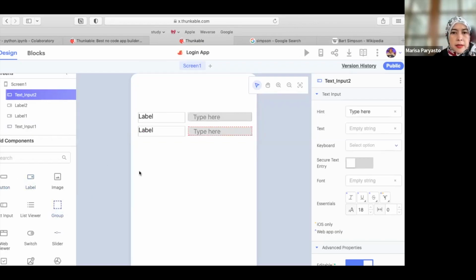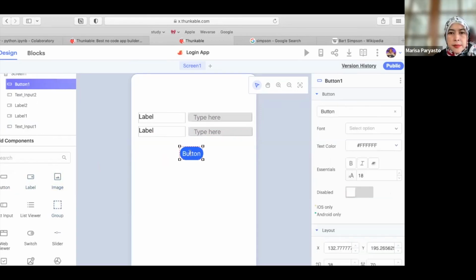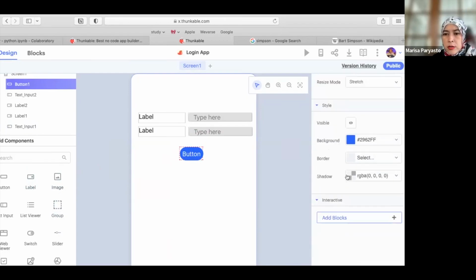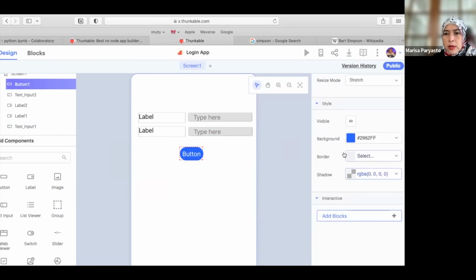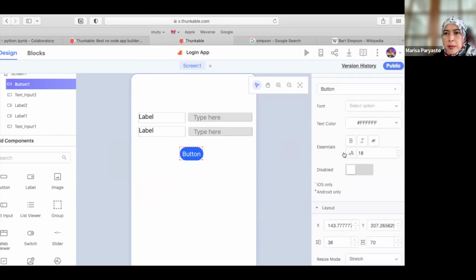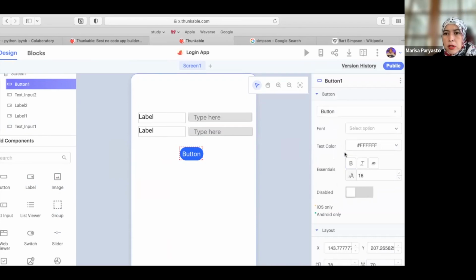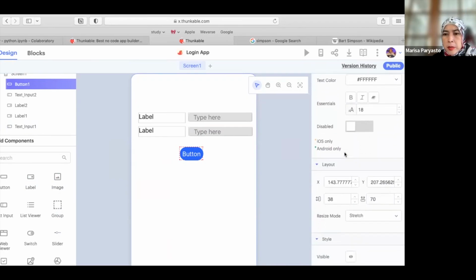Okay, and then a button. One button. Here, this is the button. There you go. Let me change the button. I don't like it to be too round. Can we make it a little bit boxy? How to make it a little bit boxy?